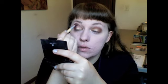And now we are going to blend that out. I'm just using the Eco Tools brush. It's called a highlight brush from their travel brush kit. I use it for blending though. I think it's too fluffy for a highlight brush. So I'm just going to blend that up and out.